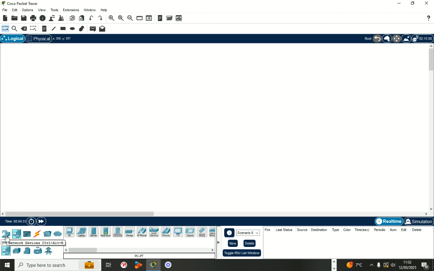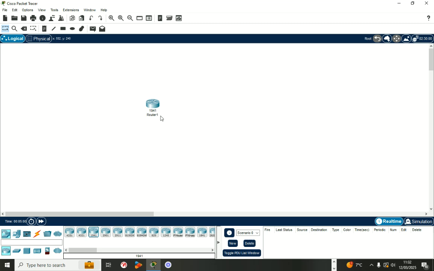So first thing we've got to do here in Packet Tracer is click on network devices. And obviously, as you see along the bottom here, you have several different options. You've got routers, switches, hubs, wireless devices, security, WAN emulation. So we're going to go ahead and pick the Cisco 1941 and just left click on that and drag that in. So now we have the router on the main screen.